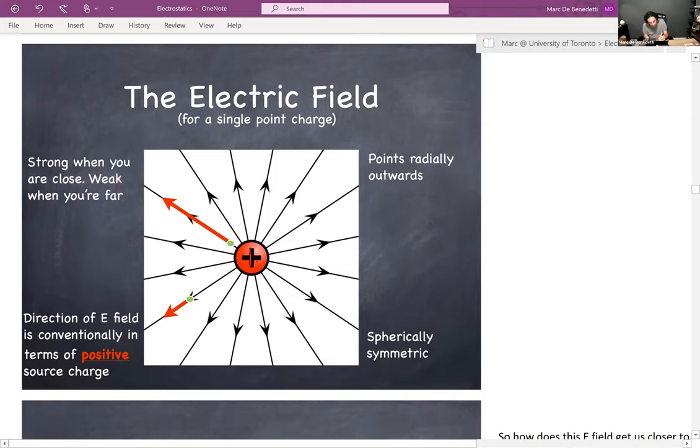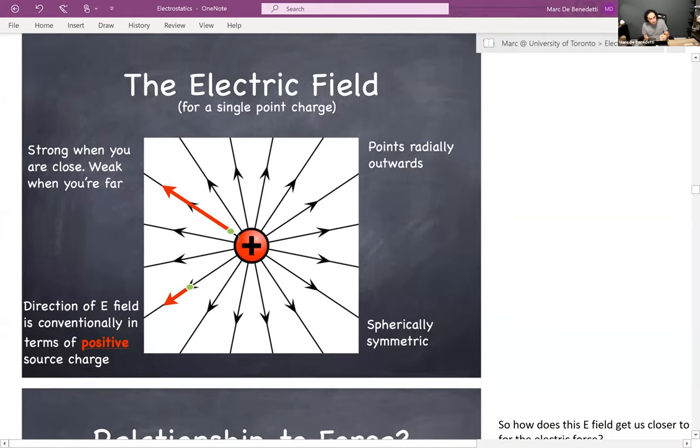So if we have a known positive charge in the middle, notice here how my positive charge is red, because we all know that positive charges are always red. If you zoom in with a microscope, they'll always be red in color under the microscope. This is me making fun of textbooks, because they always make positive charges red for some reason.